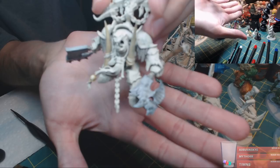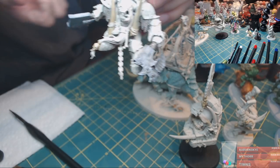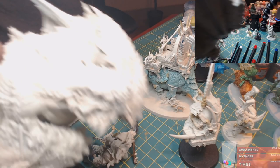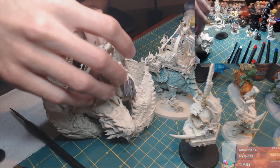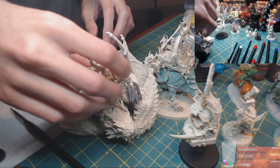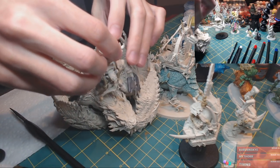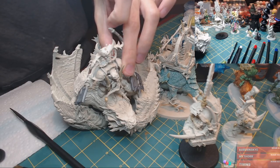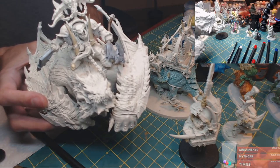It's not super focused, but good enough. Then there's this guy, the guy he rides on. He's the big boy, yep. So he goes like this. I haven't glued him yet because I'd like to paint them both separately, but he goes like that. So, more like that. That's how he's supposed to look with the guy on top of him.